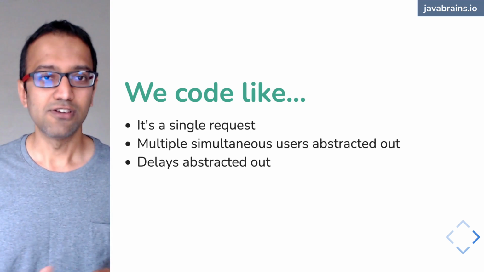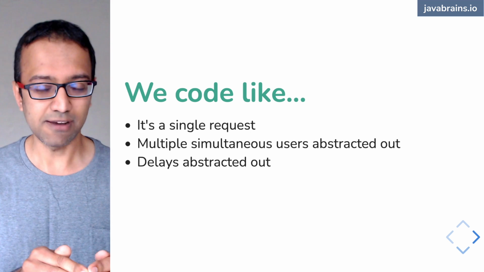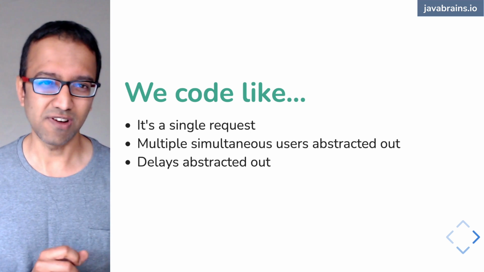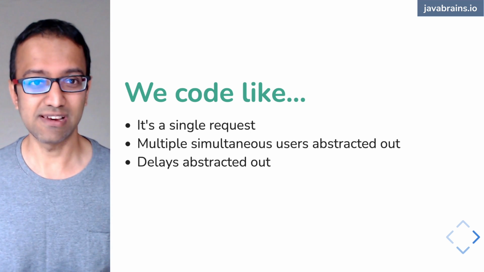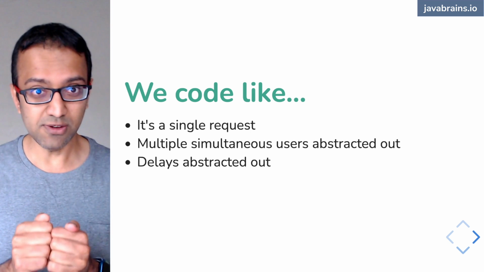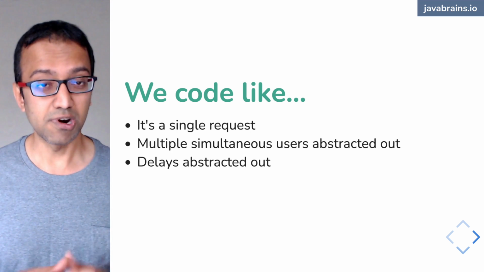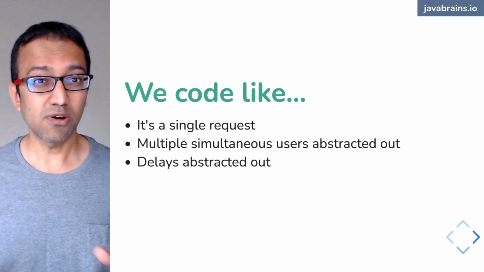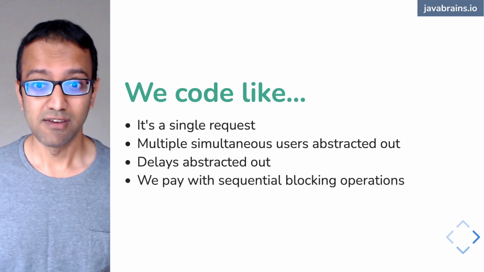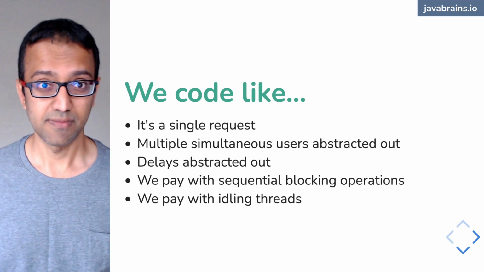Because when you do that, you're going to run into all these threading issues, since you can have two requests trying to work on the same piece of data. But with these kinds of pure functions that we typically write with Spring, I shouldn't call them pure functions because they do go and update the database, read from the database, and things like that. But you basically have this abstracted out because you get everything you need as arguments to your Spring MVC method, then you do your work and return. You don't think about all these things. So the cost is we pay with sequential blocking operations and we pay with idling threads, all right?